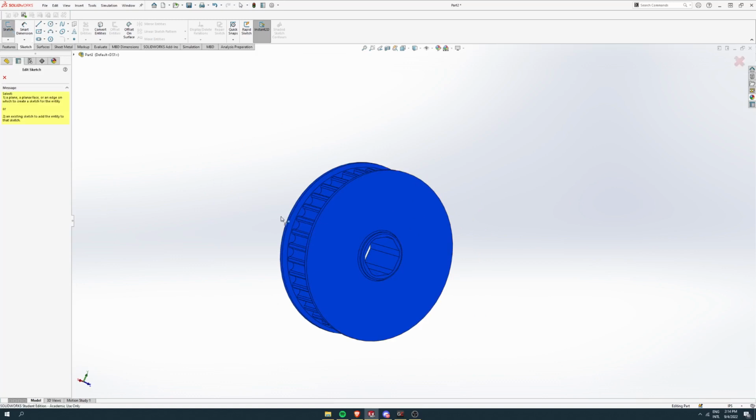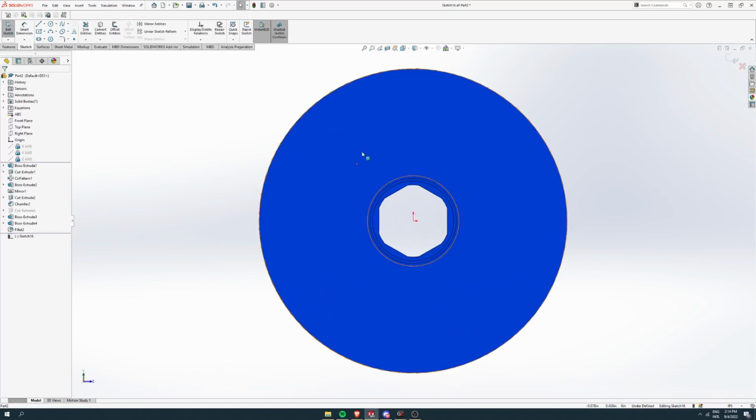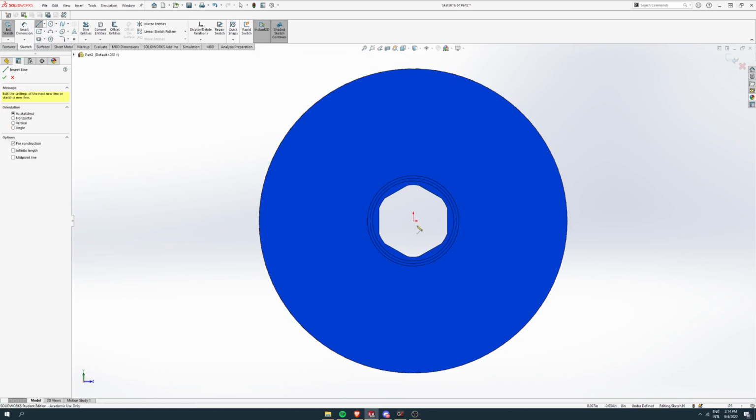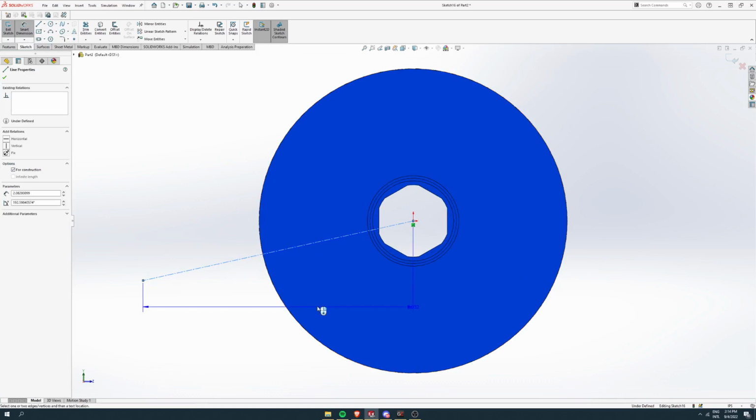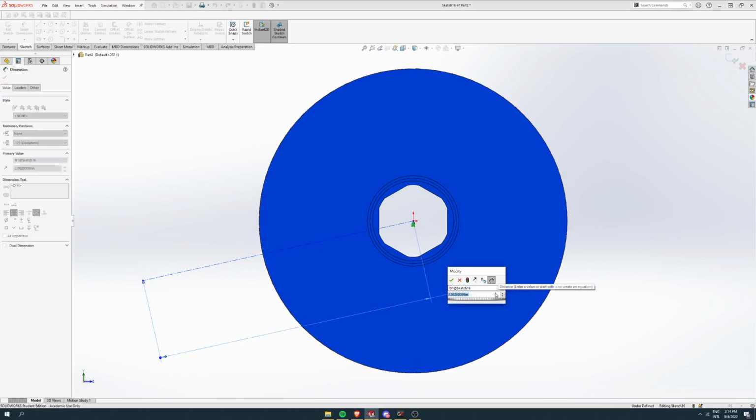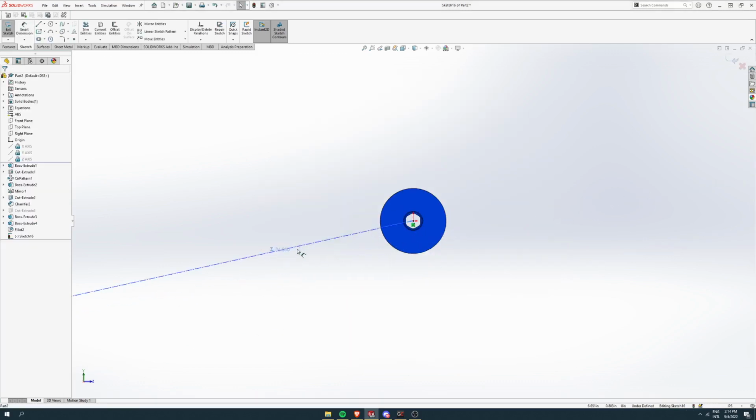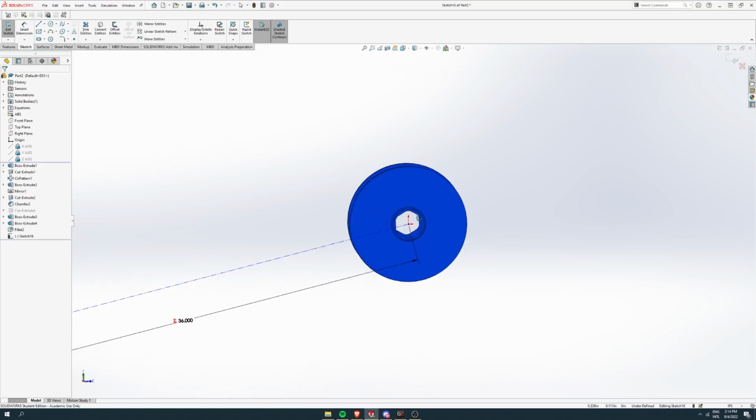So, how do you do it? You can indirectly link. It's kind of weird, but just create a sketch entity. It can be a line or whatever you can dimension, anything you can dimension. You're going to link this dimension to your global variable. So it's being a little bit weird. There we go. So 36. So this is our tooth count, 36 teeth on this pulley.